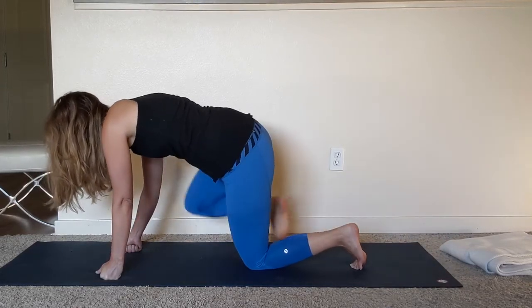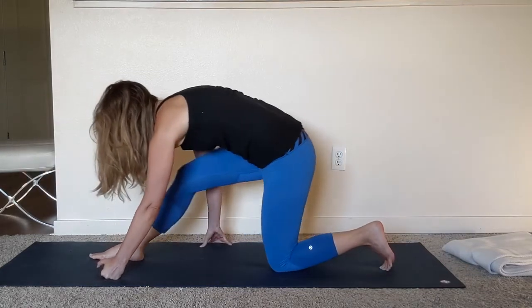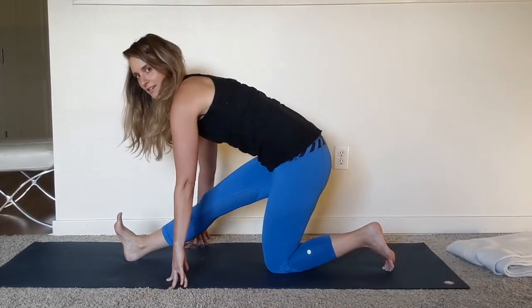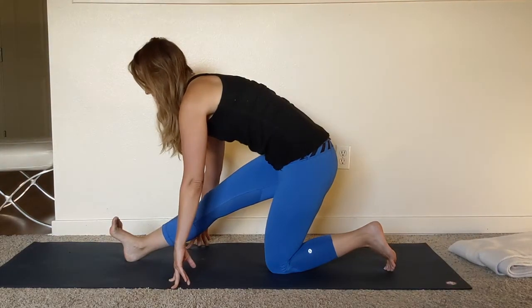We'll step the right foot through, knee above ankle, and now straighten the front leg and lift the toes for a couple breaths. This is where you might want to grab your blocks to bring the floor closer to your hands. Try to keep the waistline long and the gaze slightly forward as you square your foot.